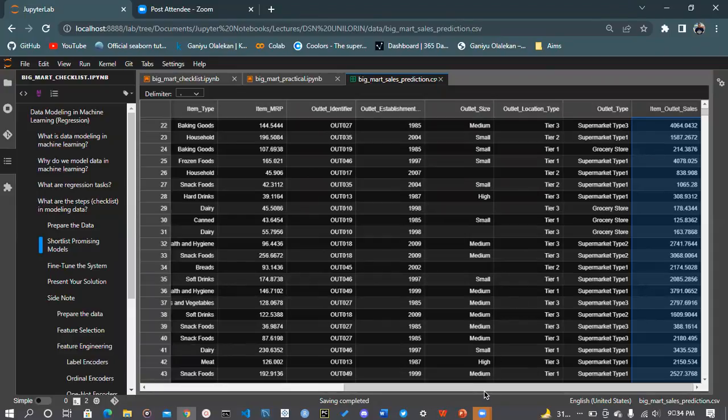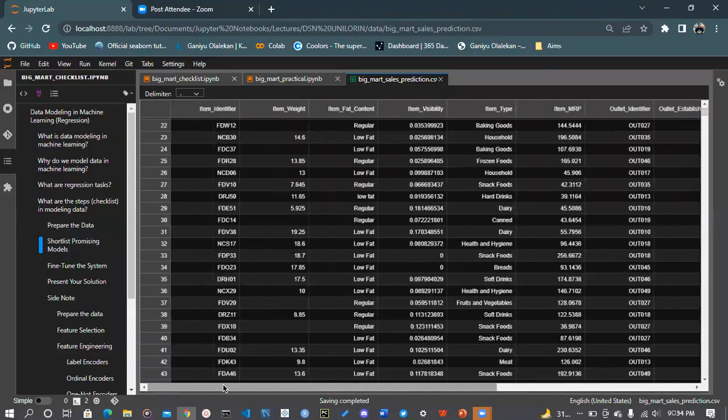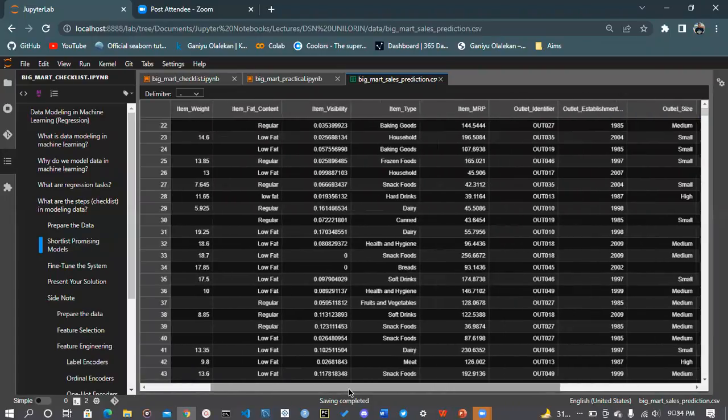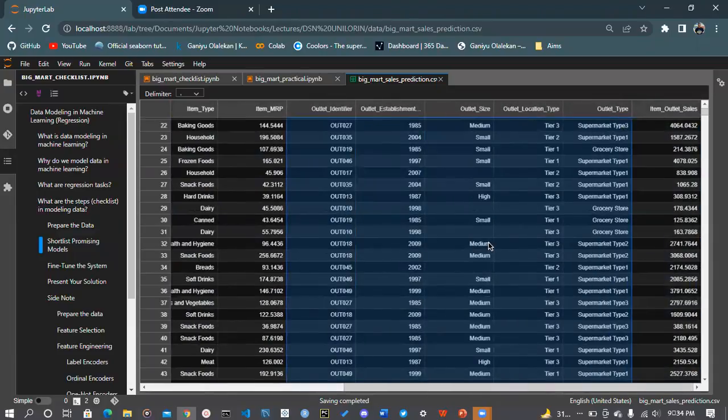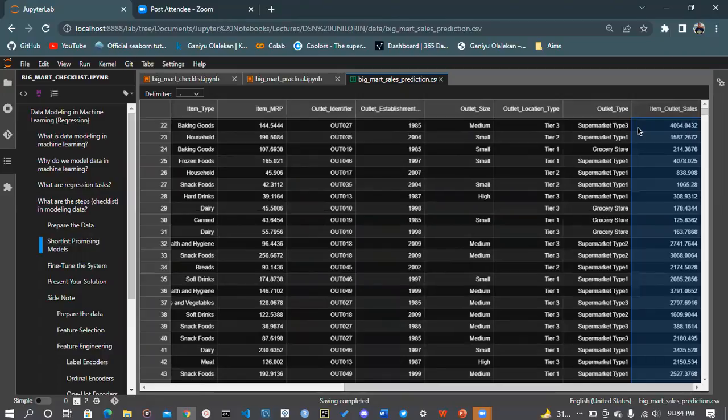But from our data set, what we can tell is that everything is important, because as I said, the data set is split into two. There's the item section, which is all of here, and then there's the outlet section, which is all of here. And the item outlet sales makes use of the item and the outlets, the sales that the union of these two spaces produce, to make the prediction.